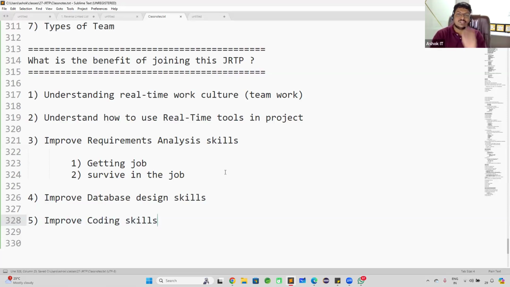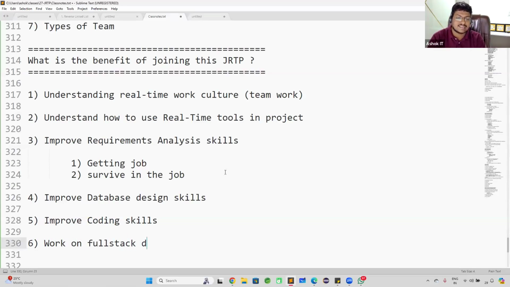As I told you, two mini projects are available. We'll develop those two mini projects in the live class, line by line code. I'm going to do it in front of you. So as an experienced person, how I am writing that code, you can check that. So that you will understand what are the best practices we need to follow as a developer while coding. Those are the best practices you are going to learn. Your coding skills will be improved here.